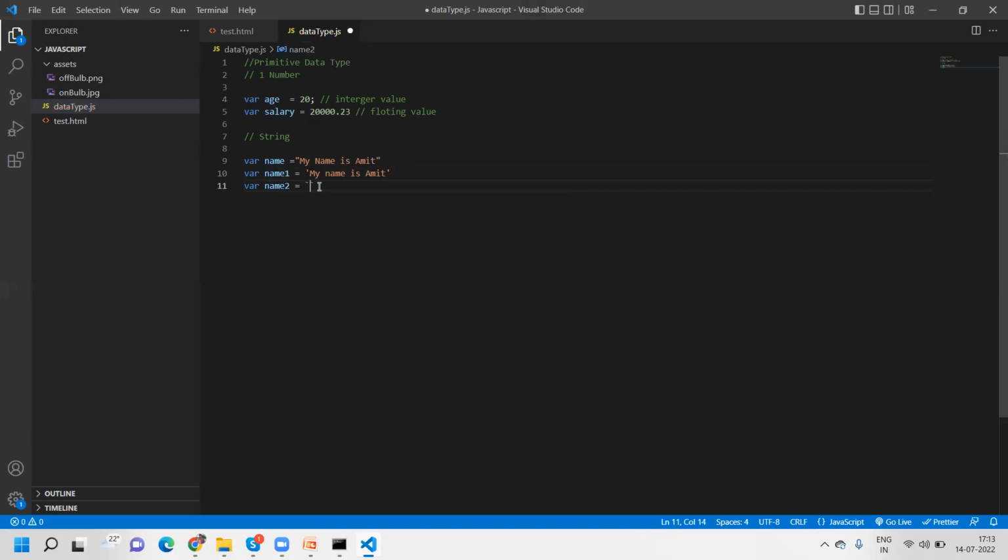If you press the button above the tab key, the backtick will come. My name is Amit. Backticks also define a string. So these are all string types.